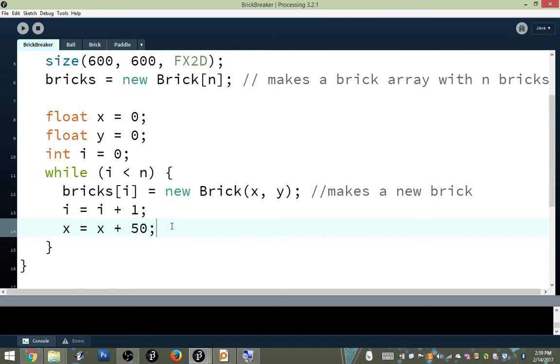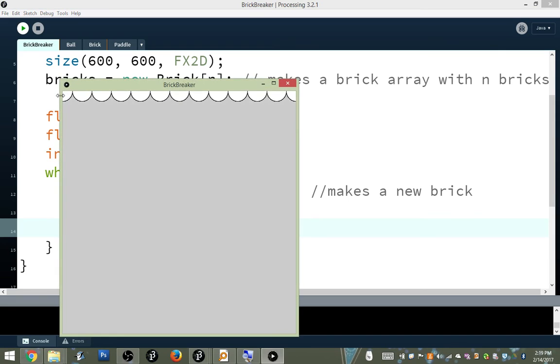So first of all, let's solve the problem of getting them on screen. I don't want my brick to start at 0, 0. That seems like a bad place. I want to move it, maybe starting right here. See where I'm gesturing with the mouse? Wouldn't that be a nice place for our bricks to start? Give us a little border along the edge? That'd be pretty. What would that number be, you think, if I wanted my brick to start right there? What would be an X and Y to make that happen, given that they're 50 wide?